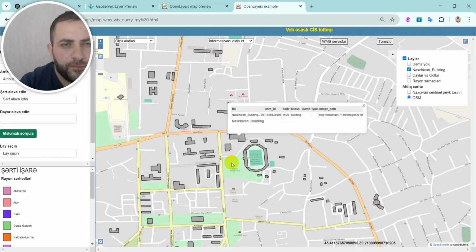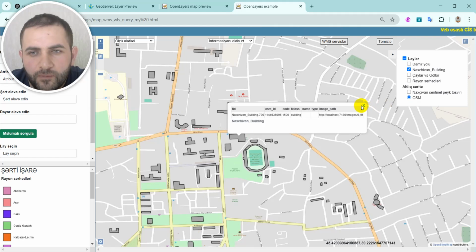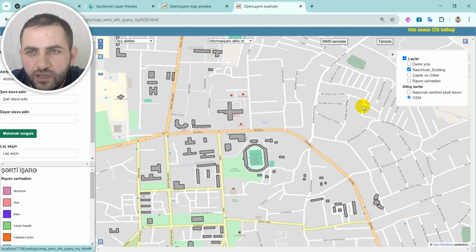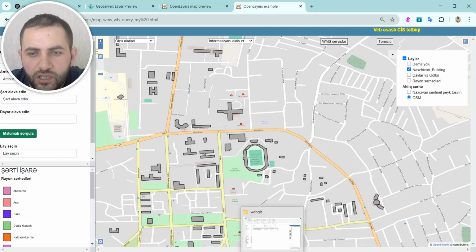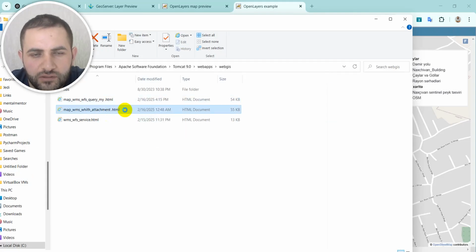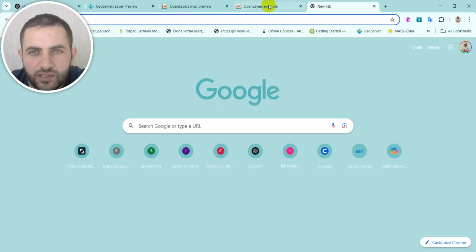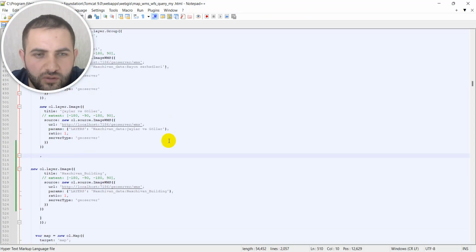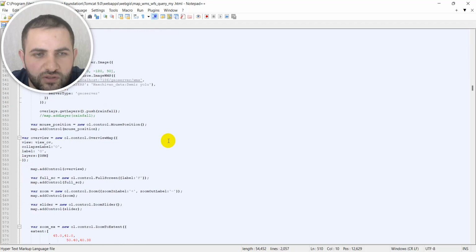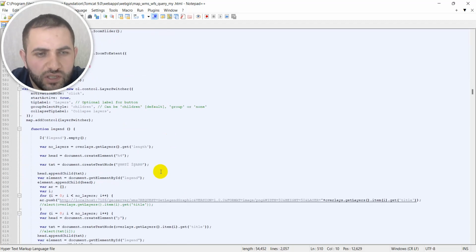Okay, I now go to my other page. I think that we understood well. Now let's check my other code, how I can create attachment files. In this attachment file, we must add our code.